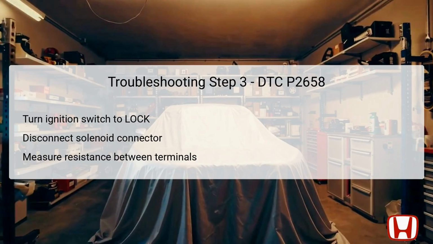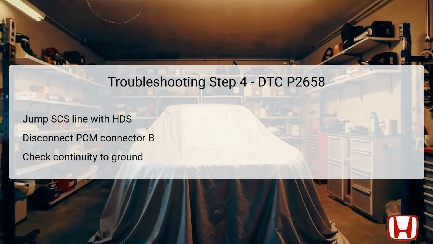It's crucial to check this measurement at room temperature, as the ideal resistance range is between 13.9 and 16.9 ohms. If the resistance is within this range, it indicates that the solenoid itself is likely functioning correctly. However, if the resistance value falls outside this specific range, further investigation will be necessary to identify the fault.